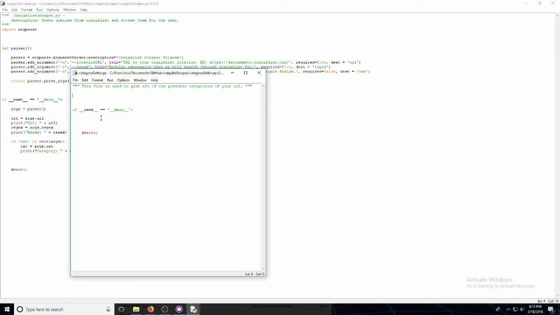We want to import the requests module again, for debugging purposes, and then import BS4.